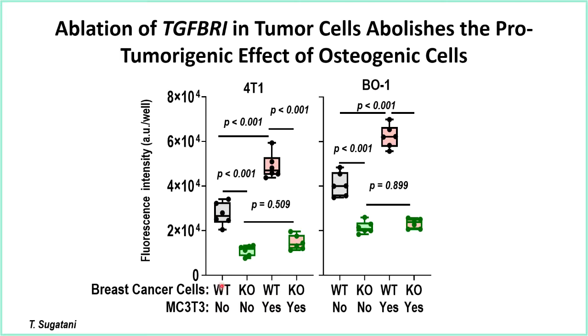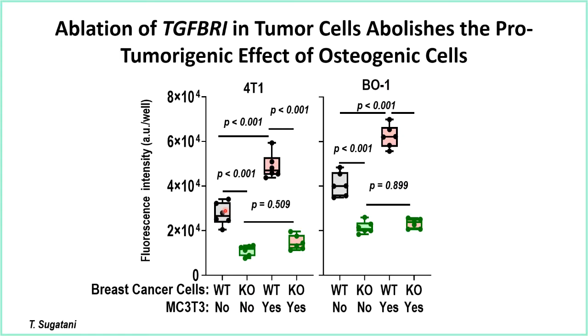The first box plot here is fluorescence intensity, which is essentially tumor growth in the presence of 5% FBS of tumor cells. This is the growth of breast cancer cells alone, but without the TGF-β1 receptor. You already can see that we are suppressing growth substantially, implying that perhaps, in fact, TGF-β could be even an autocrine growth factor produced by tumor cells themselves, which is an important consideration to make.